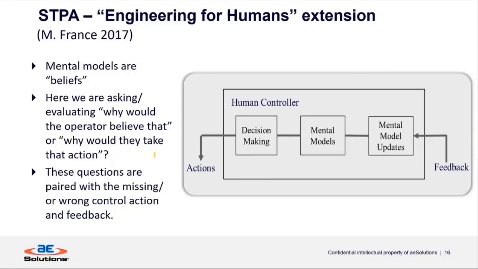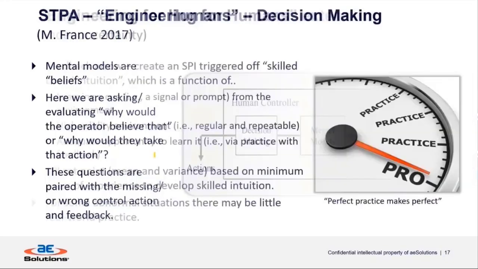And this is what we're looking at here. How do we incorporate this into a control structure? It's not easy. The next couple of slides are going to just give you a very brief feedback on how I've experienced this and what I tried to do. Mental models are beliefs. When you hear the word mental model, you think of like a Lego model or something. In our minds, they're really just a set of beliefs. And I say just, I'm not trying to downplay it, but they are beliefs. And that's really what the Engineering for Humans extension model is trying to drill down onto: what we believe, why we believe it, and how do we update our beliefs. And there's a lot of mileage that could be made from this.